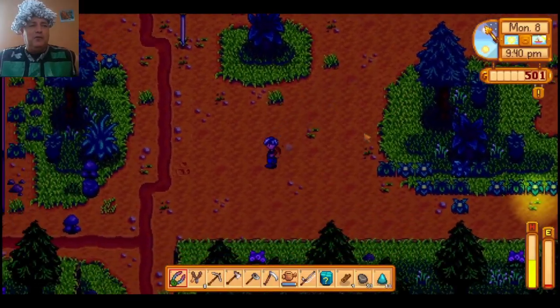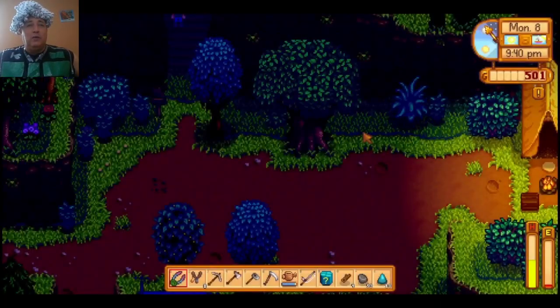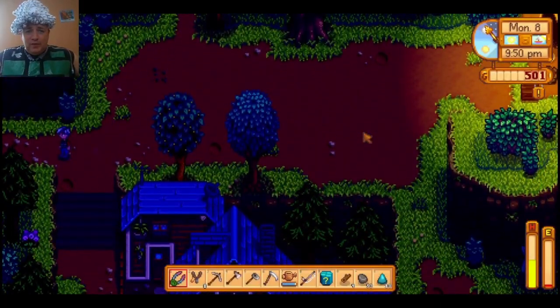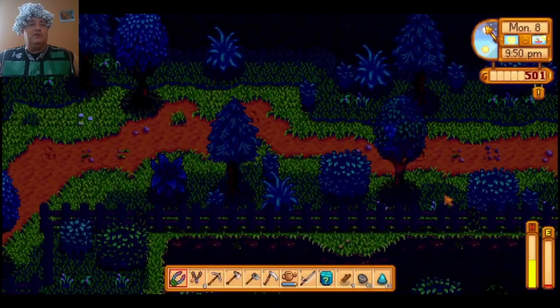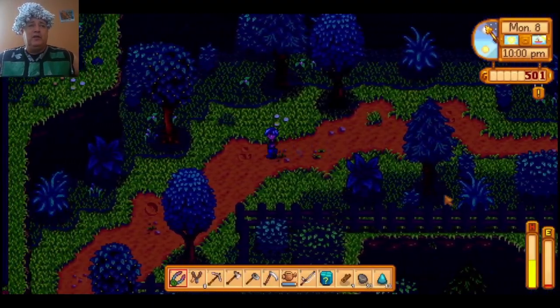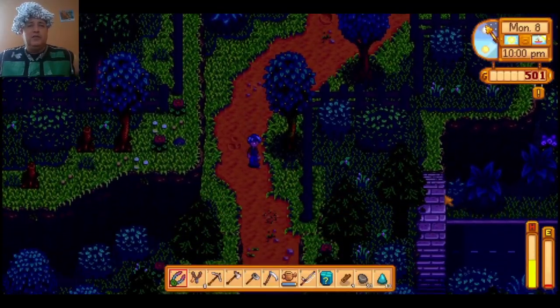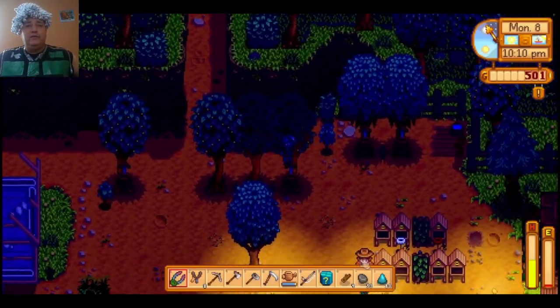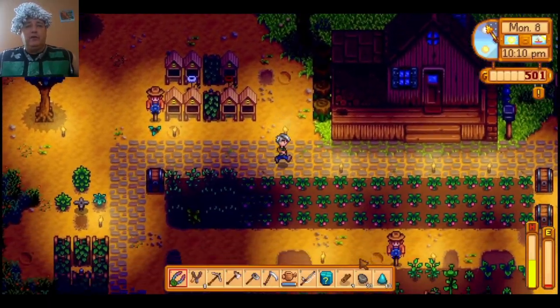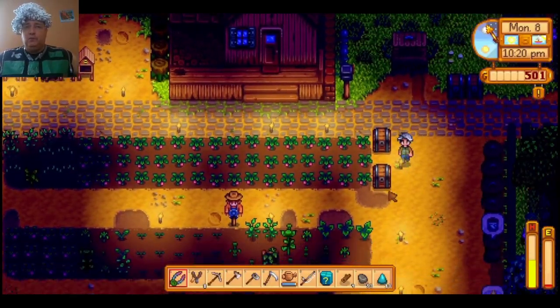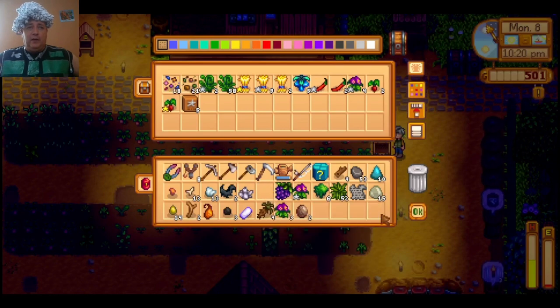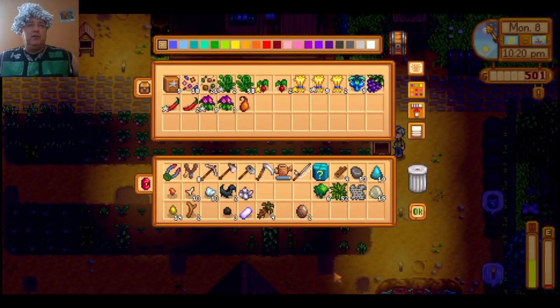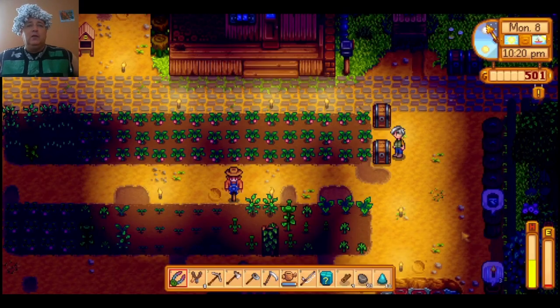Now we could stop in the spa. That's going to take way too long. Let's just get back. I am 99% sure we still have some spring onions, so we can chomp on those and take care of that. As well, it's nice to get back and just organize our inventory because it's been a while since we've had some of those items that we had up in the mines. We do not have, yeah, it's clear we don't have spiceberry. Otherwise, that would be a nice close for that.